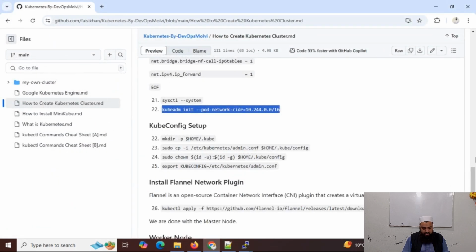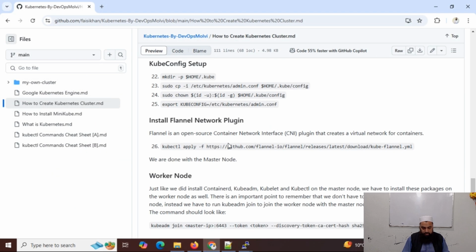After that, we have to install the network plugin Flannel. It is an open source container network interface plugin which creates a virtual network for containers so that the containers can communicate with worker nodes and also with the master node.